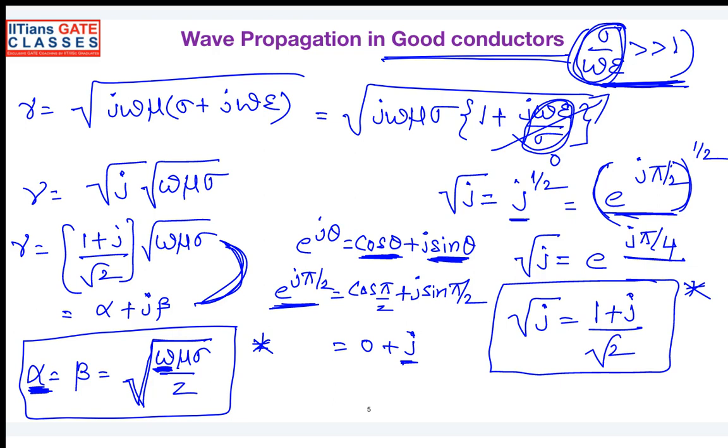Till now, whatever mediums we have studied are all lossless. What happens when you are going for good conductors? As the frequency increases, the amount of attenuation is going to increase. And unfortunately, all our communication is happening at high frequency. Satellite, radar communication and all are operated at gigahertz frequencies. When you are operating at gigahertz, and if you choose a good conductor, your attenuation will be significantly high. That is the reason why conductors will not be preferred at high frequencies.